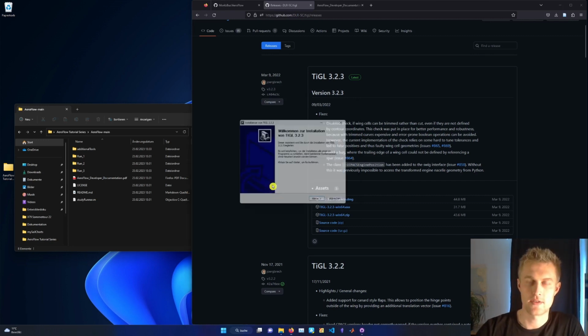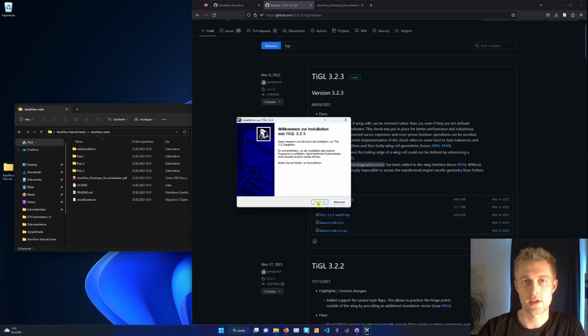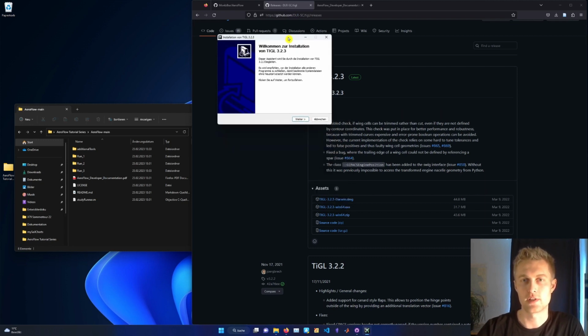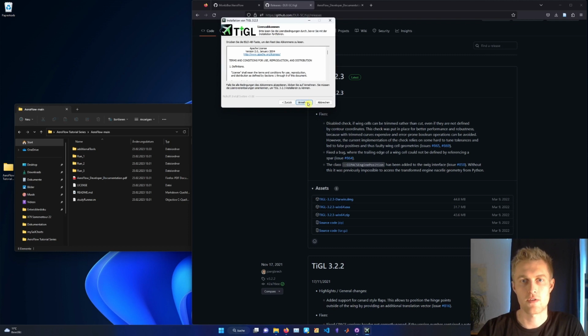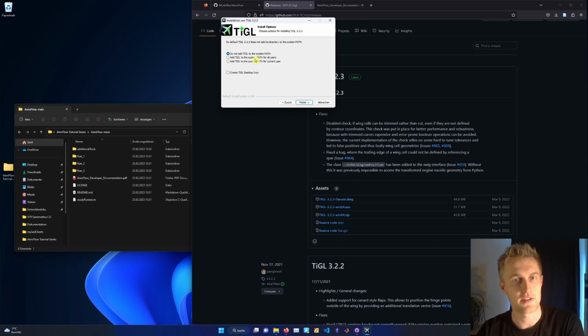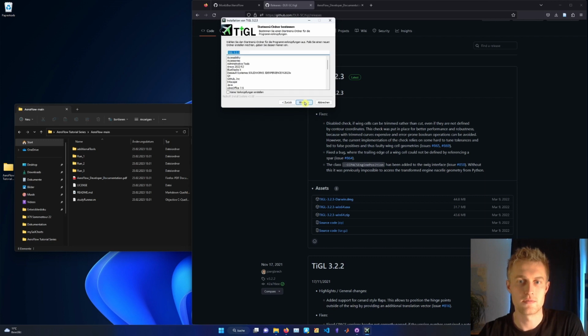And there's one step that we need to take care of. Most of it is really just clicking through the setup, but here we've got the option to add Teagle to the system path. We'll do it for all users and continue.